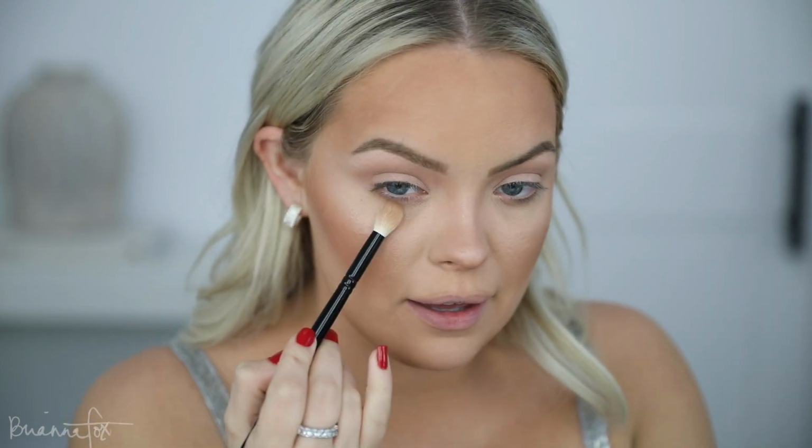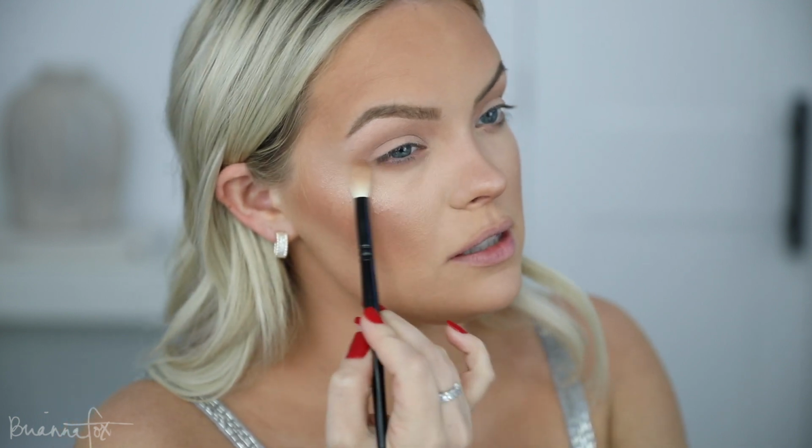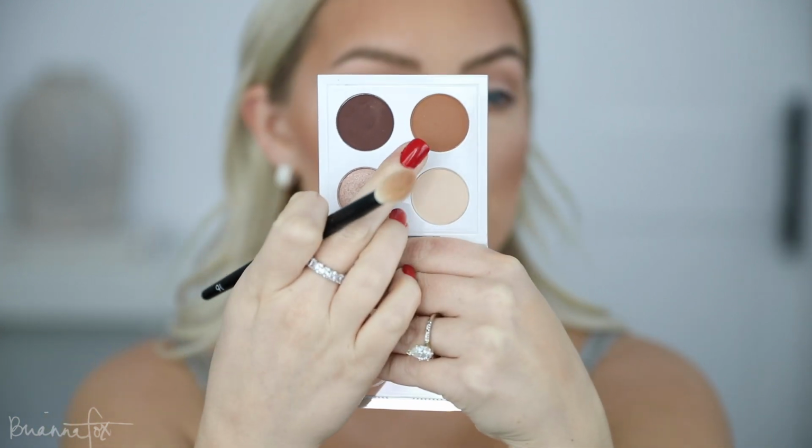And then I'm gonna bring that same color underneath my eye and connect it just like this. I'm gonna grab a touch of Saddle from MAC, pop it here in the outer corner and the crease.